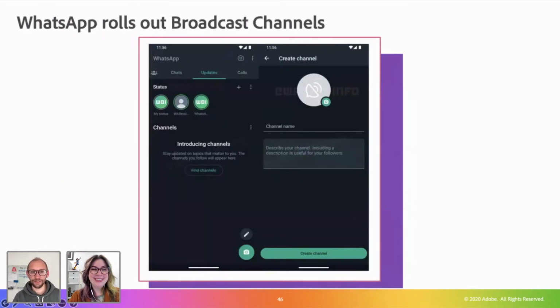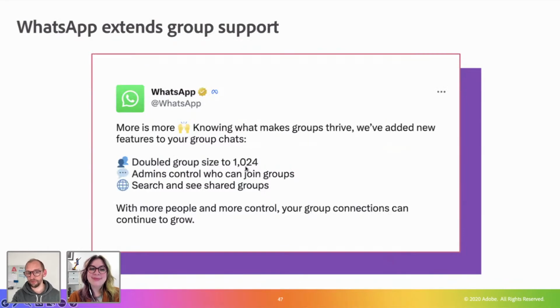And the rest, everyone else. So only a few things here. WhatsApp are doing broadcast channels too, so you can subscribe. It's almost like everyone does the same thing at the same time. Exactly. So I don't need to explain this, we've already explained it. But it's another way of creating a broadcast community, and now you can do it for more people. You can have up to over 1,000 people in a WhatsApp group.